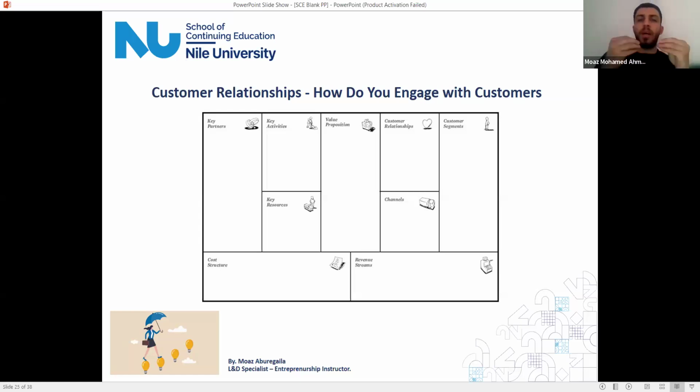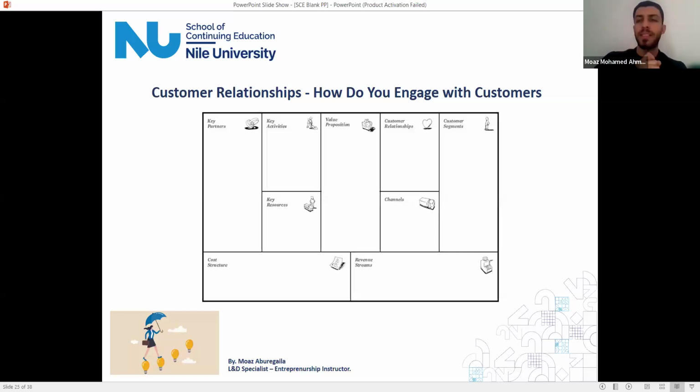For example, Apple offers personalized customer support at its retail stores, and this enhances customer loyalty. Your customers feel that they are creating their own business, not your business. This increases customers' loyalty. In customer relationships, I want you to think about how well you engage with your customers and build long-lasting relationships. Think about customer loyalty.